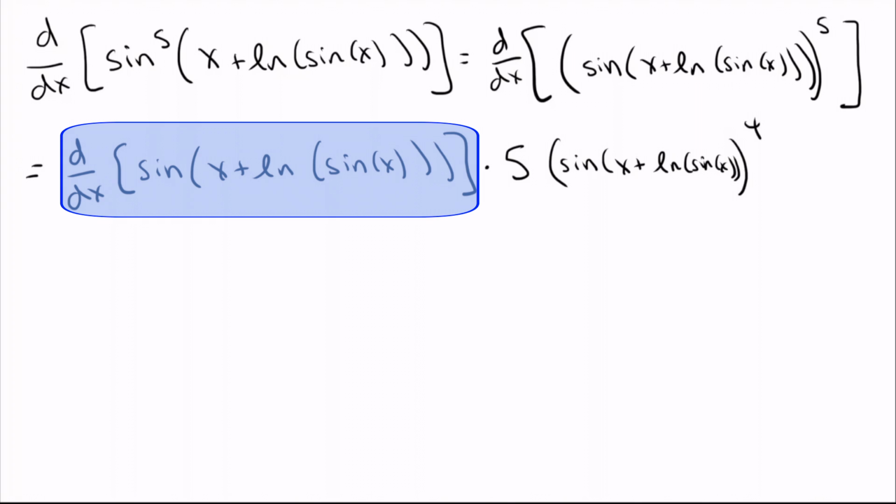Okay, so at that point, what we can do now is say, again, I've got this derivative I need to take of this ugly sine. Well, what else are we going to do, right? You get out the next step of your scratch paper and you do it again. So let's go ahead and do that.